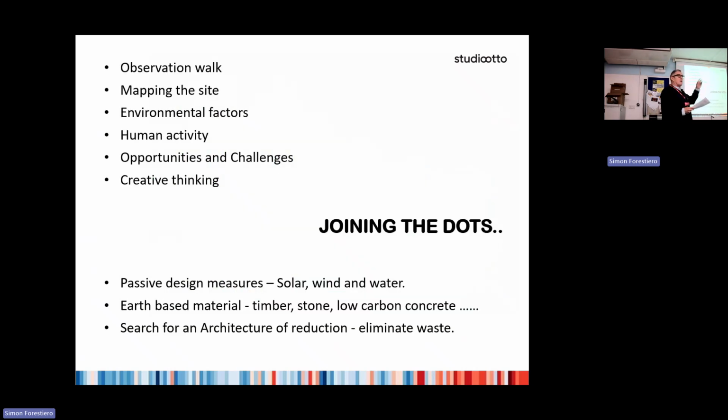And what we're trying to do is essentially take that information from observation, sketching, model making, and define an environmentally carbon conscious scheme that everyone enjoys living in, but also gives civic pride for the community. So it's something that you can be proud of, and Jersey could be proud of, as buildings on the edge of the harbour, as people arrive into it, a piece of sculpture almost on the landscape.